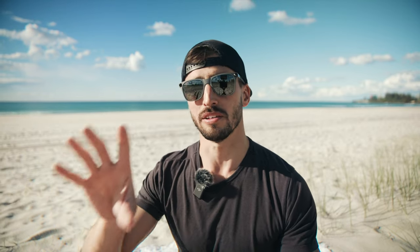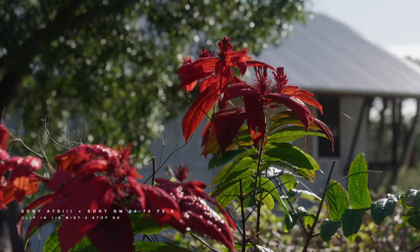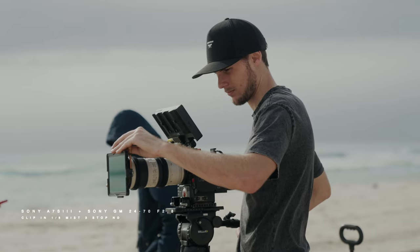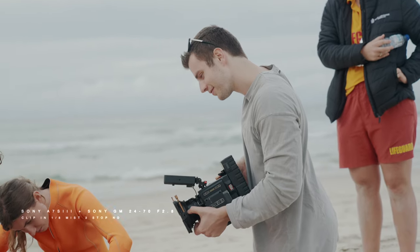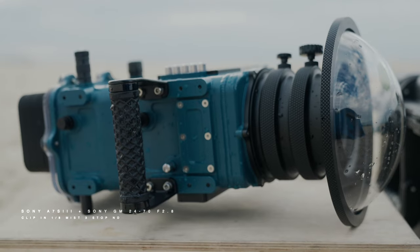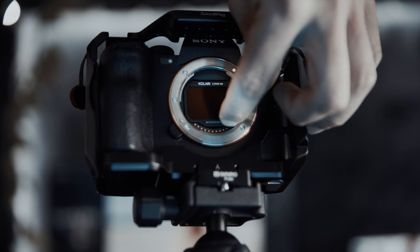To get started, this is how Philippe from Colary explained these filters to me. The clip-in filters have the advantage of being a one-size-fits-all solution. Because they fit within the inner mount of the camera, you're able to switch between a selection of lenses without having to think about step-up rings or anything like that. You can't stack clip-in filters, but you can use them in tandem with front-end lens filters. Optically, the clip-in filters perform just like lens filters because they use similar glass, designed to be incredibly close to mathematically perfect optical performance.